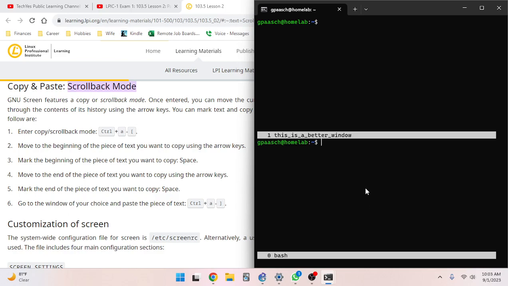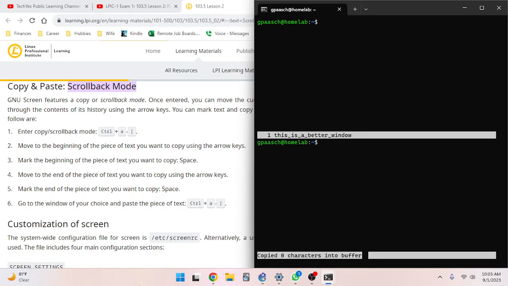All right, so now we need to enter scrollback mode. So that's Control A, and then no shift, just a bracket. So we're in copy mode. Then you move to the beginning of the piece of text you want to copy. We don't have anything, so we'll start here, and then mark the beginning of the text you want to copy with space.